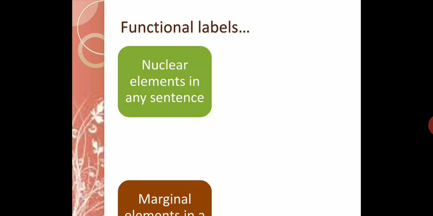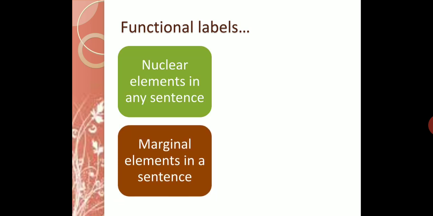We are almost coming to the last part of this presentation. Based on what we have discussed so far, we can understand that certain elements are essential in the structure of a sentence, and when one of them is removed, the remaining part will not be regarded as a meaningful sentence. Or when some parts of a sentence are removed, they become unacceptable. Such elements of a sentence can be termed as nuclear elements in a sentence.